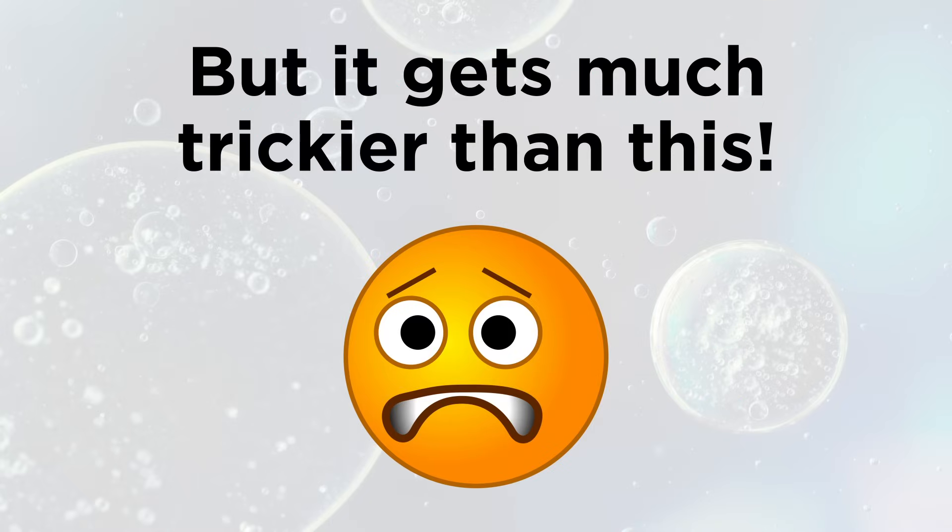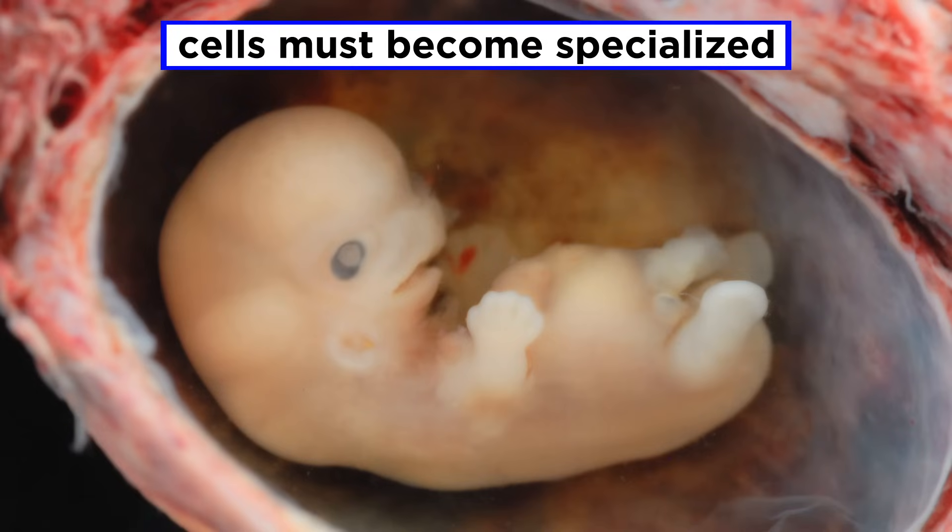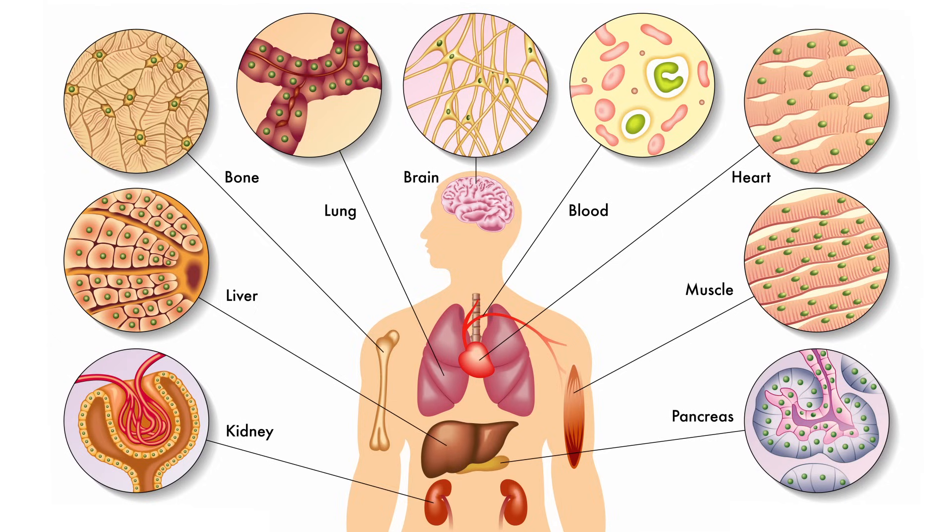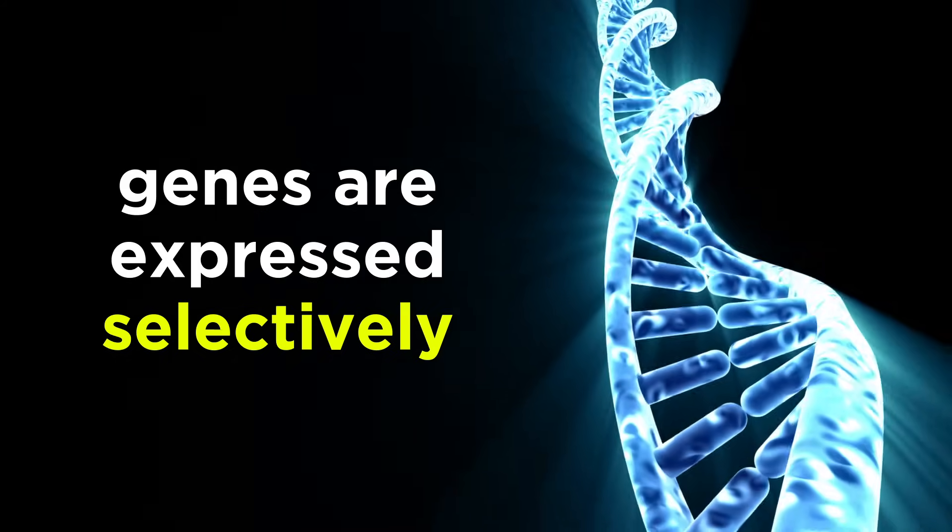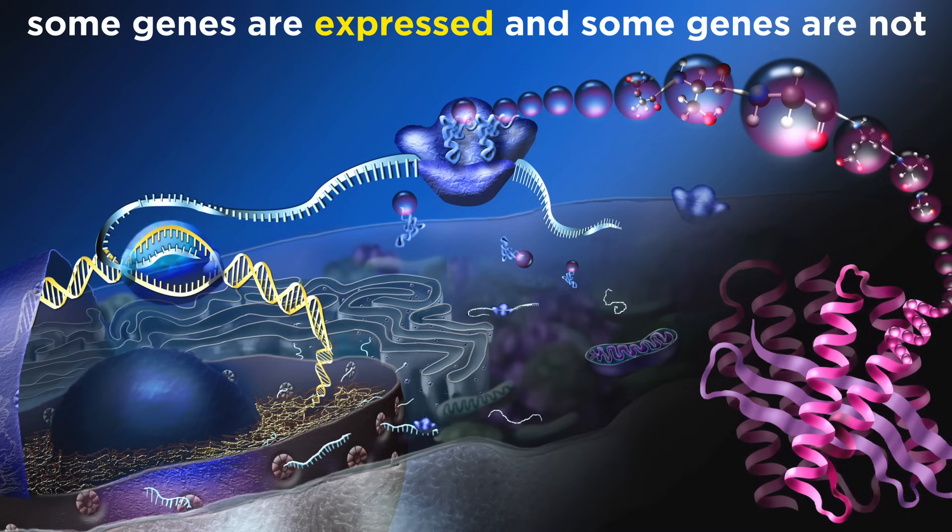Regulation gets more complicated than this, however. Many cells need to do more than respond to levels of glucose or lactose. When a fetus grows, cells are dividing and becoming specialized, and each cell acquires a distinct role on the basis of selective gene expression. Nerve cells and liver cells and skin cells are very different from one another, even though they all possess the same genetic material, and the secret behind this is strict regulation of gene expression. In any given cell, some genes are expressed, and some aren't.